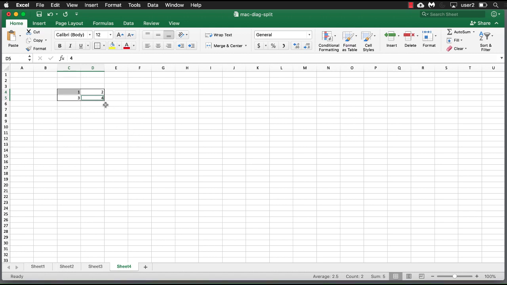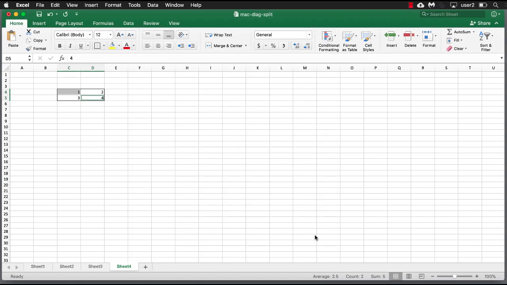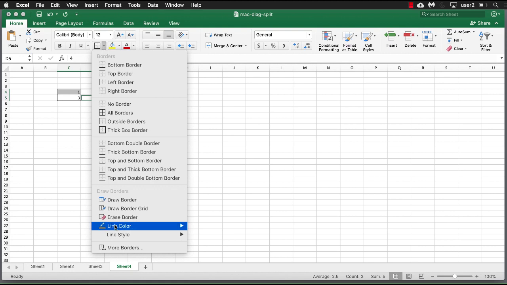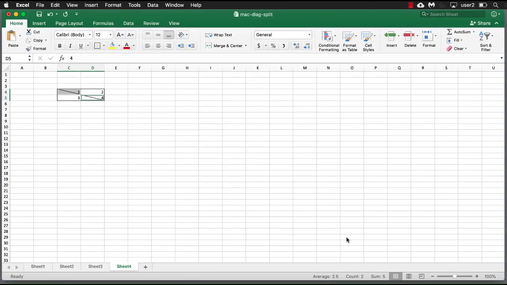non-contiguous cells, and go under Format, go to Cells, and we want to go to Border. Or I could have just selected this drop down and gotten to it. Let me show you how that gets done. Select this, go to More Borders, and it'll give you the same Format Cells window. What we want to do is select this line. So we've got our border there. I can select my line here, click OK, and now I've got my selection there. So I don't need the 1 and 4 anymore, so I can probably delete that.